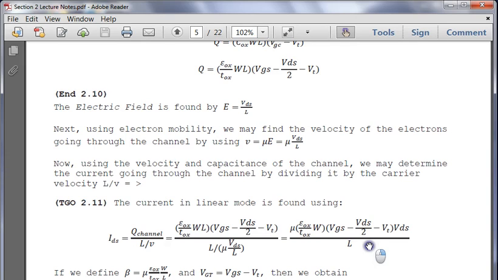So now, this is going to be an important thing to remember. This constant beta here, whenever you see beta in an equation in CMOS, this is referring to this part: mobility, thickness, permittivity, width, length. It's all together in one variable beta. Yes, Thomas? What happened to the length? These two lengths cancel out. Okay. So then we have this length. Okay, understood.